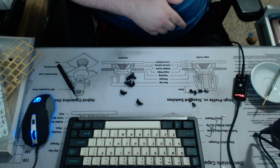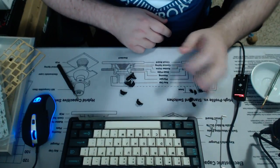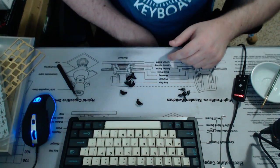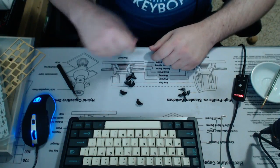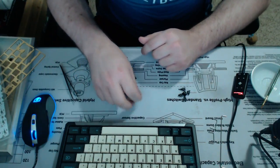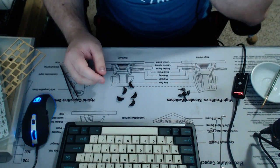Alright. Bam, clipped. See, easy peasy. Look how easy that was. Band-Aid mod? You know, sometimes I do it, sometimes I don't. Lately I don't, because I don't care to take the extra time. I don't feel like it gives you as big of a return. I think it's nice, it does help a little bit, but to me it doesn't make a big enough difference to matter. But I'll do that on another build and show you guys if anyone's interested.